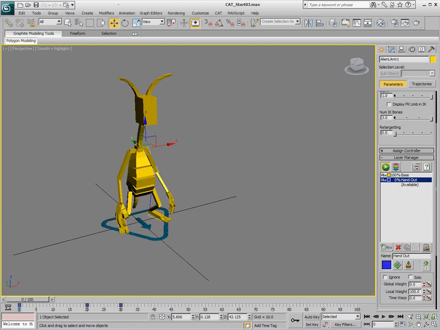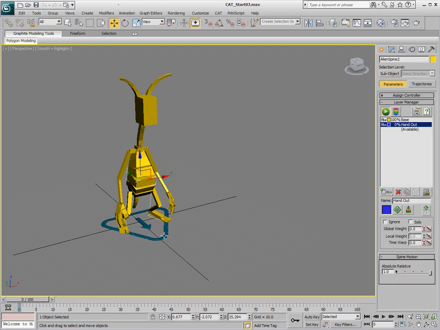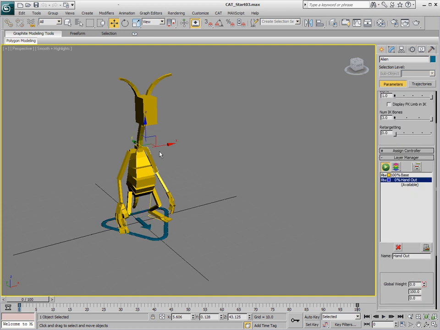To do local weighting, it's important to select the actual body parts that you want to blend on the character itself. The global weighting you can do from any place really, but for the local weighting you need to select the body part that you want. If you just have the cat parent selected, you'll see that the local weight is grayed out because you haven't chosen any particular body part. So what we're going to do is set the local weighting to 0 for all the body parts that are not this left arm.